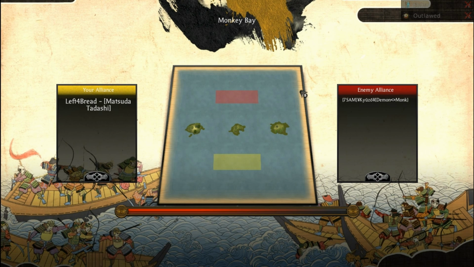It's going to be played on the Monkey Bay, and I haven't really given the naval battles a try yet, mainly because I've been too preoccupied with the land battles, or because the naval battles haven't really been working for me as well as the land battles, crashing and me not being able to pick ships and annoying stuff like that. But anyway, I hope you guys will enjoy this one.